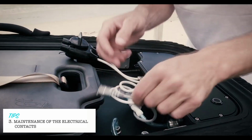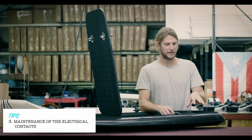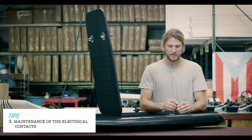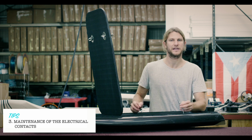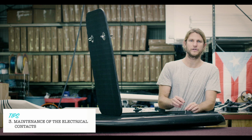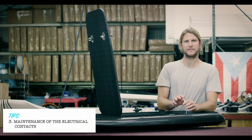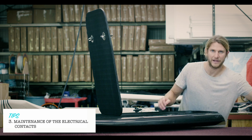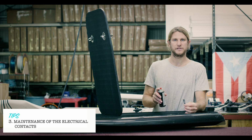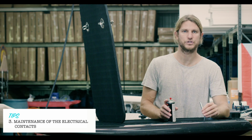One is we have our data connector, and the data connector transfers information from the battery to your electrical box that keeps them in communication. You'll notice that there are 8 pins on the inside, and they're sensitive data pins. So this is probably the more sensitive area of the board, and it's something that we really want to keep clean. I don't use any oils or anything on the inside here, but I do use my electrical contact cleaner to clean out these pins and keep them free of corrosion and dry.